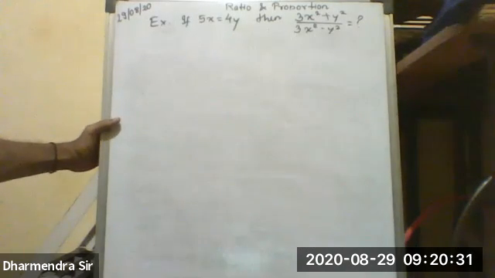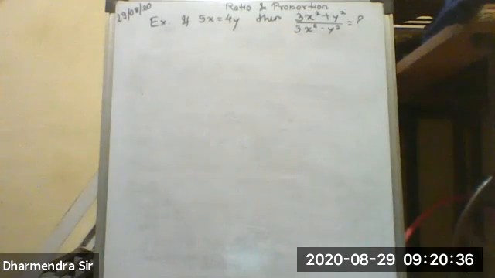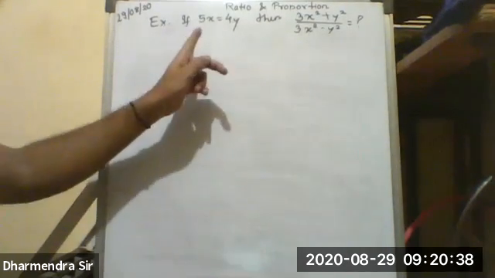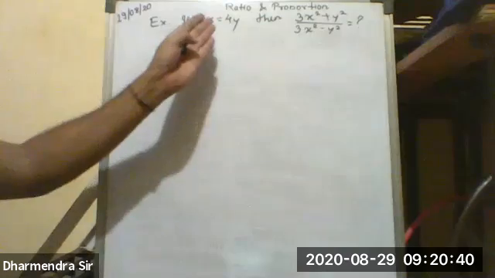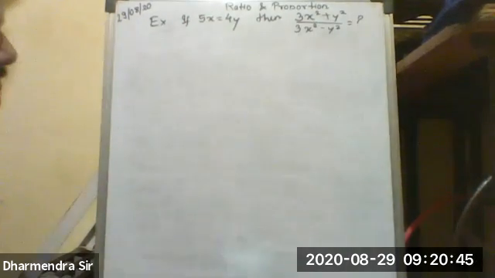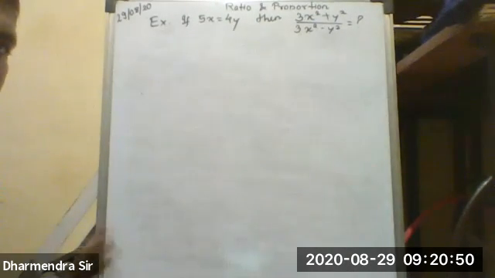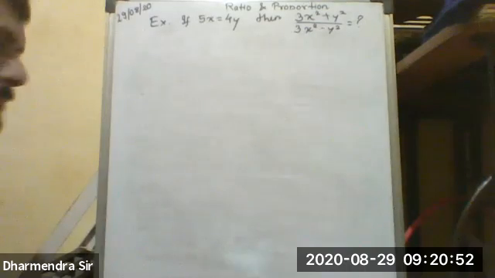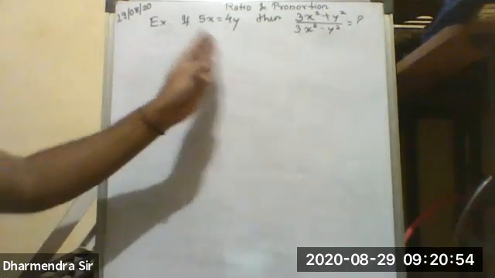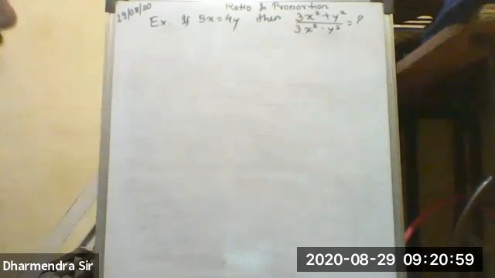So clearly from here we can understand that first we need to get the value of x square and y square, but right now x and y are also not given. First find the value of x by y from here, and after that find the value of x square and y square by squaring both sides. And after that, at last, as per the requirement, along with x square we can see that 3 is present, so multiplying by 3 you will get the required term. So let's see how to get the values.